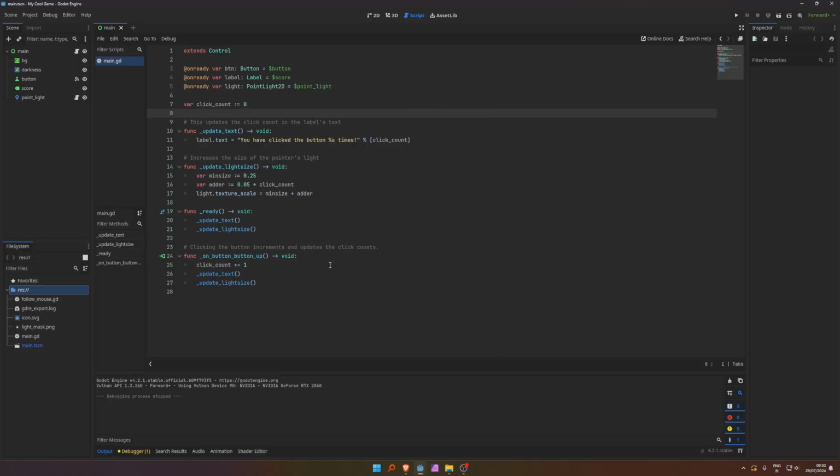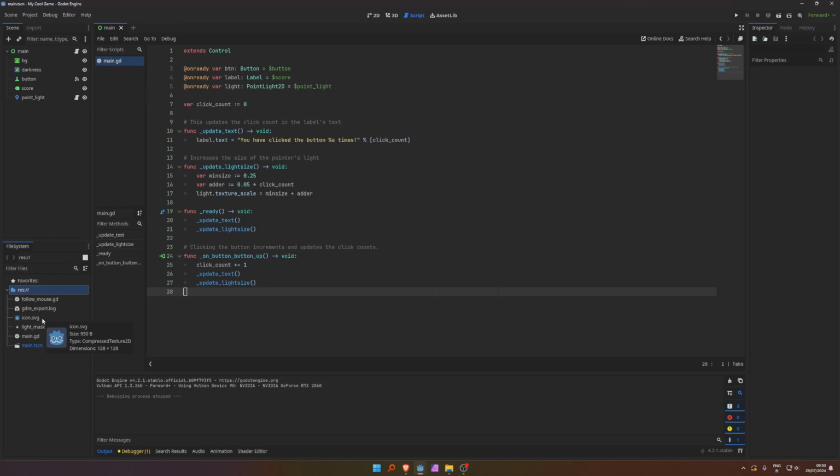I think this is way too easy, but there's not that much that the code authors can do about this. I feel like comments being part of the PCK, the package file, is a bit unnecessary. I don't know why they even preserve the comments. I think that's a bit dumb. The funny thing is, in Godot 3, the comments are not preserved. So if you export the game in Godot 3 and you decompile it with this tool, there will not be comments. But in Godot 4 projects, as of 4.2.2 still, this is not the newest Godot, but I know for a fact that on the newest version as well, the comments are preserved for some stupid reason.